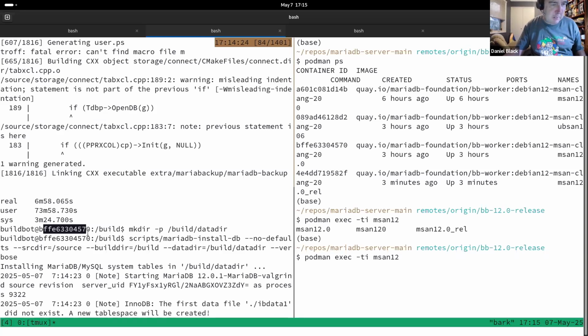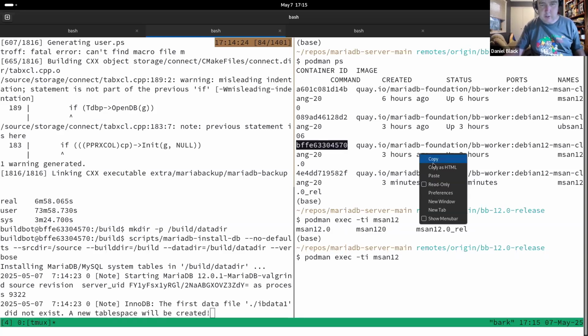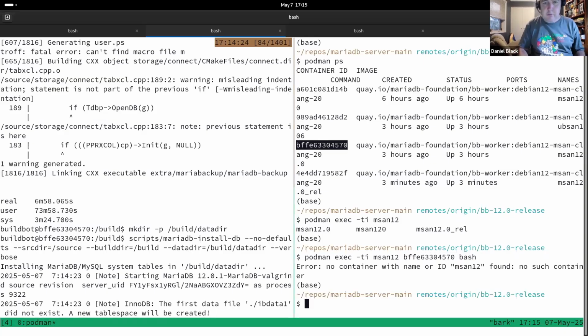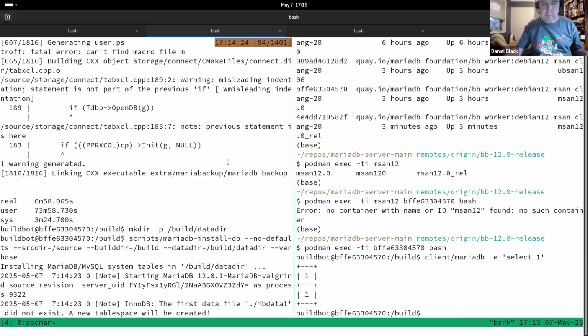Pointing fingers at the screen doesn't make much sense, does it? Is the container name that one? So technically, I could do that. Okay, and if I do the MariaDB client, select 1, strange enough, it works like that.